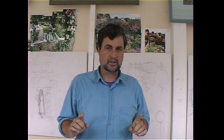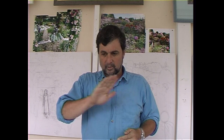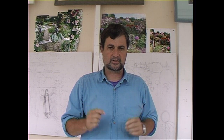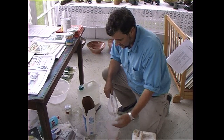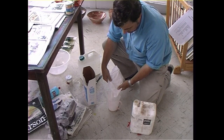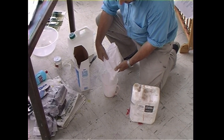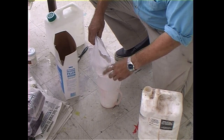So if you're going to use hardboard, use the smooth side and prime it twice. One way once, let it dry, and then the other way the next time will give you a lovely surface. Otherwise, canvas is wonderful. Make that mixture to build up the texturing of the canvas. Some ordinary cheap filler, but it's interior filler, so it's nice and fine. We don't want the exterior sort, which is very gravelly. We could use that, but it would wear the brushes down very quickly.